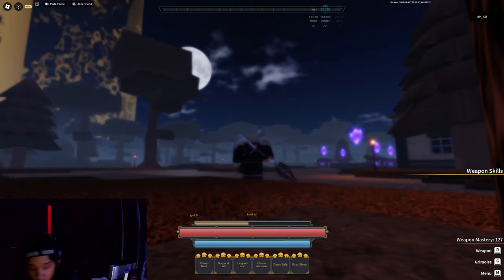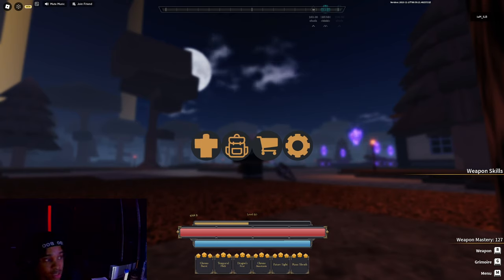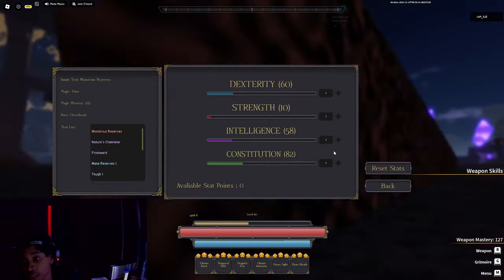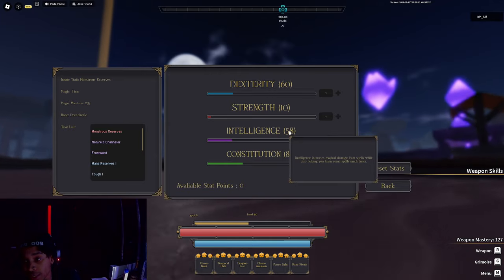So there's now stat traits, right? Stat traits, how it works is you got to put 60% of your stats in. And when they say 60%, they don't mean you put actually 60.